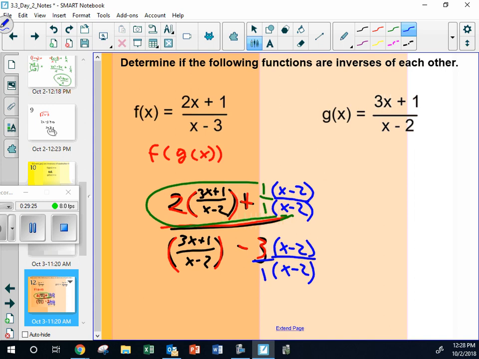Do all the multiplying all the way out, and if you do it right, everything cancels and you get x. I know that doesn't seem possible that all of that could simplify down to x, but it does. Take the time. If you can't do it now with a teacher standing around showing you steps and helping you, how are you going to expect to do this on Thursday?